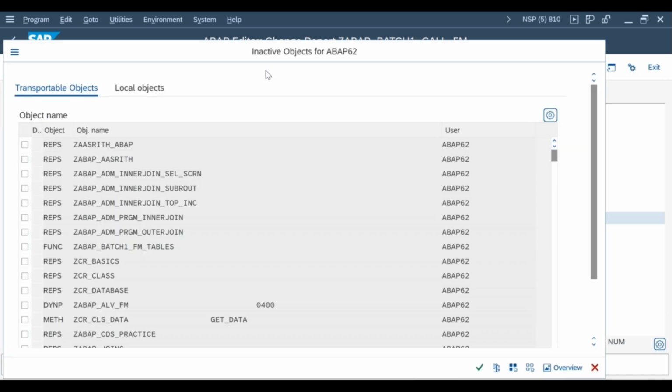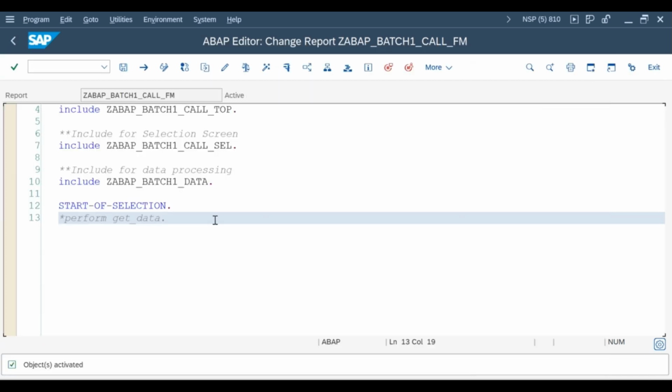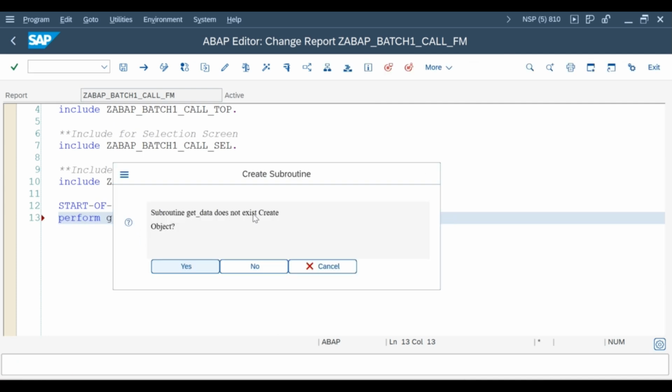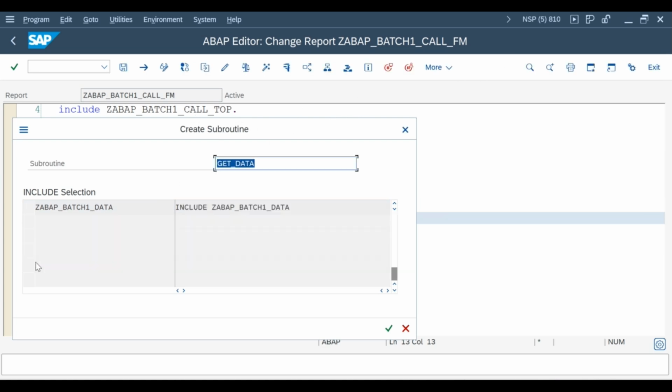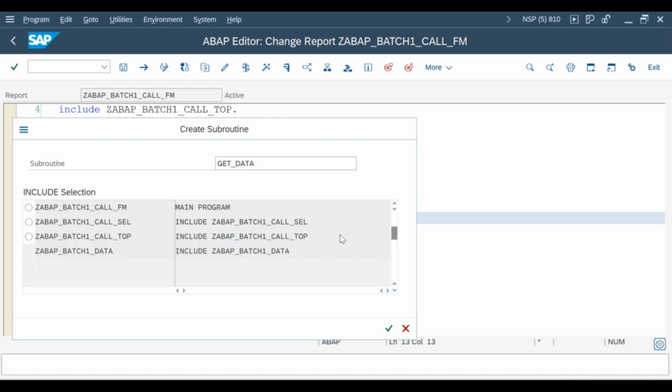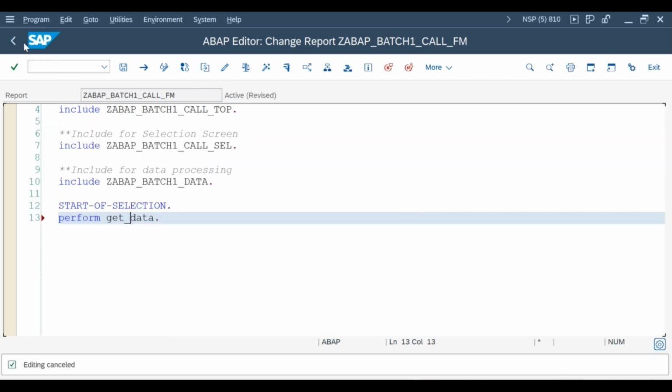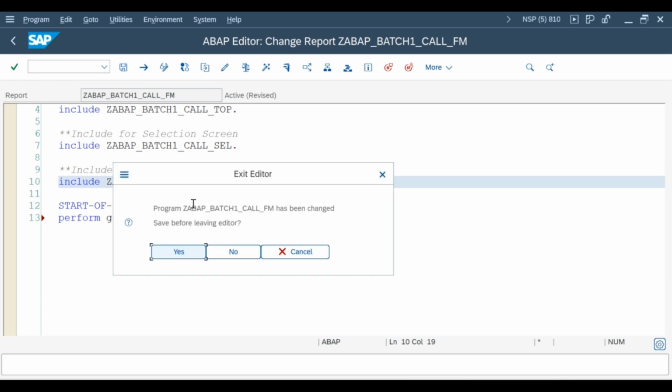Try to activate your main program and open this. Go for subroutine. Okay, now you can see your include. Give me a moment. Go to this include.